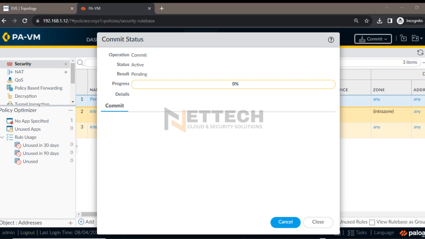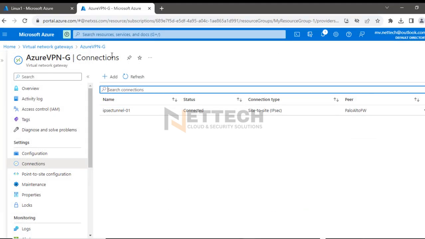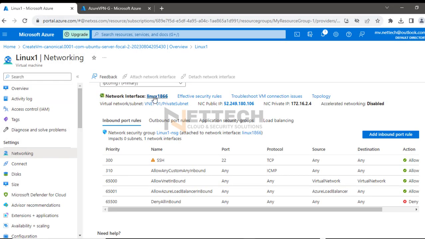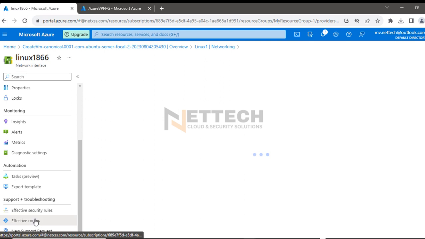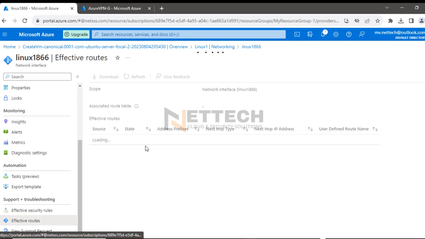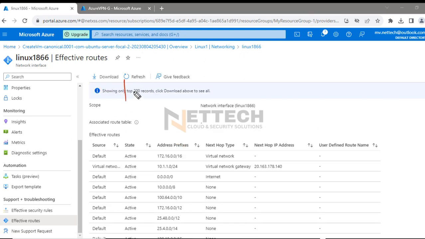And let me also show you routing table, right? So select network interface card of Linux Windows machine. We haven't done anything in routing, Azure portal side, but policy based routing, that means there should be route in the routing table, and route should be like to on-prem network, that is 10.1.1.0/24, and yeah, here we go. There is a route here, right? Address prefix 10.1.1.0, virtual network gateway, and public IP address, right?